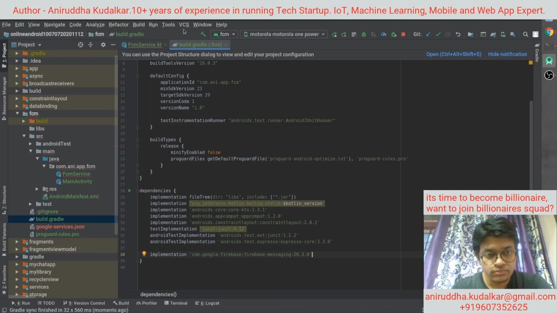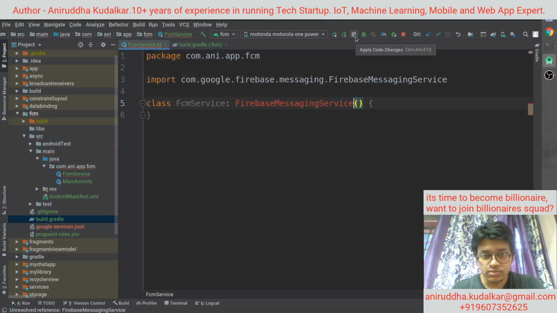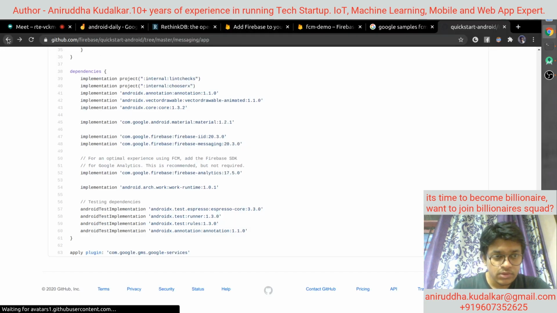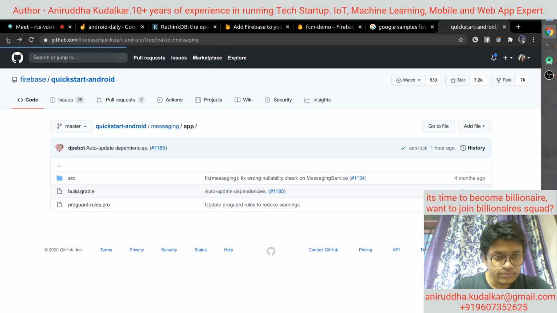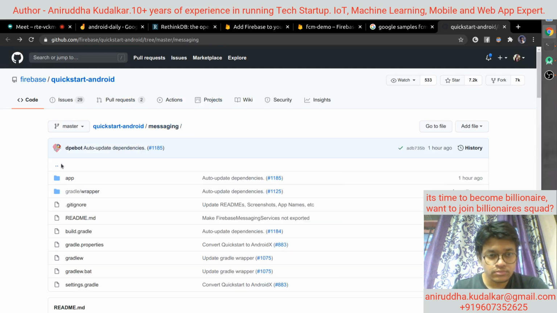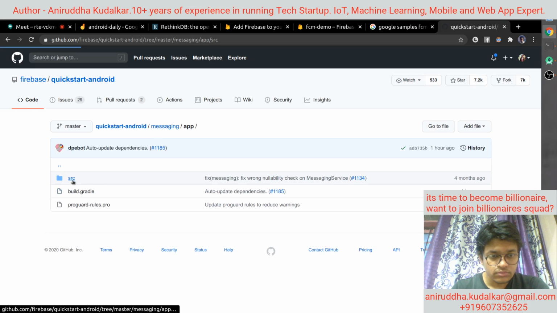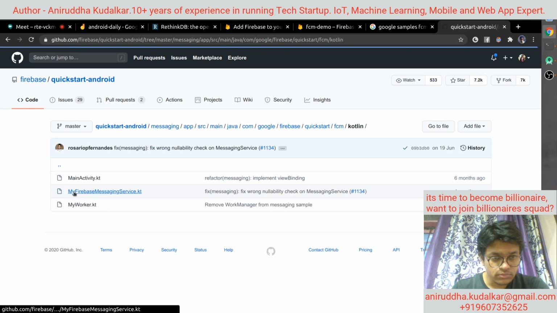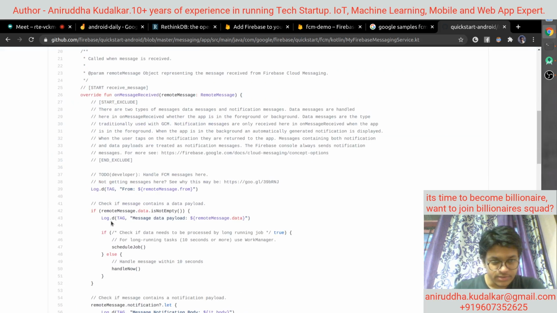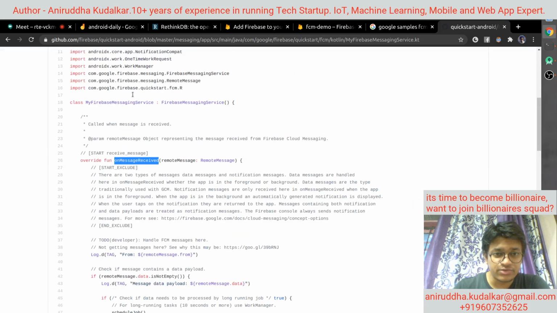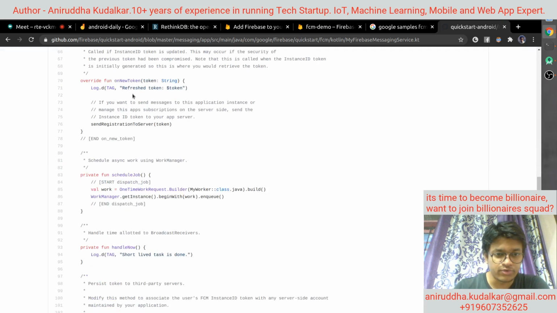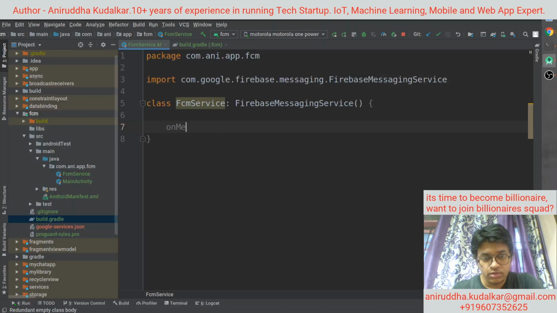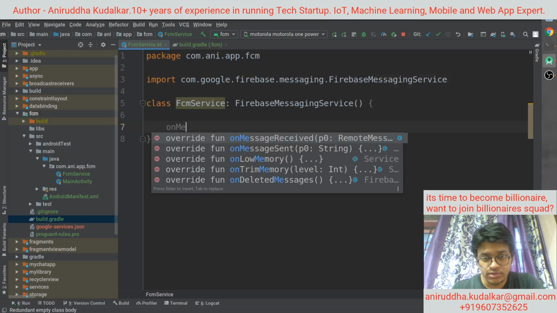Okay, now let's import the, yeah, we have imported, right? Now if you see in this FCM service, see, onMessageReceived is the method that you are looking for. What's that? onMessageReceived. So we'll go here, onMessageReceived.